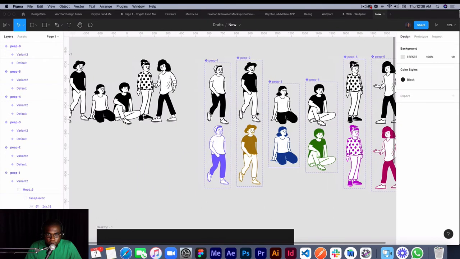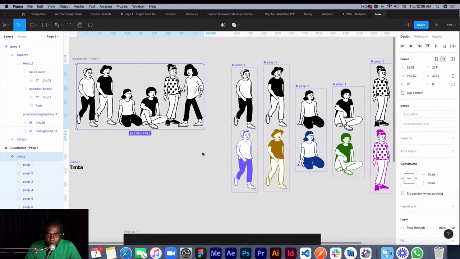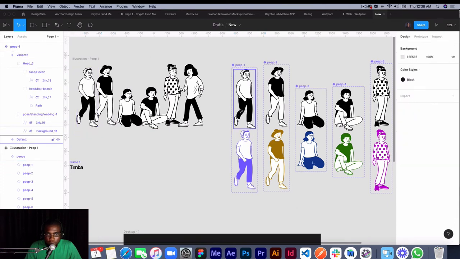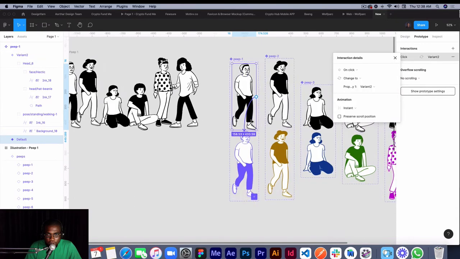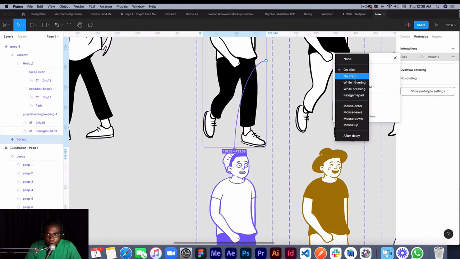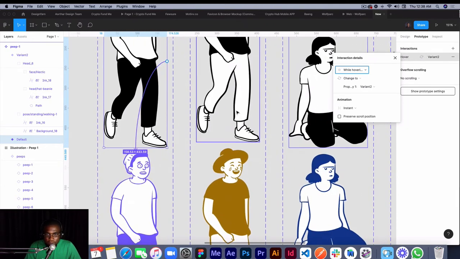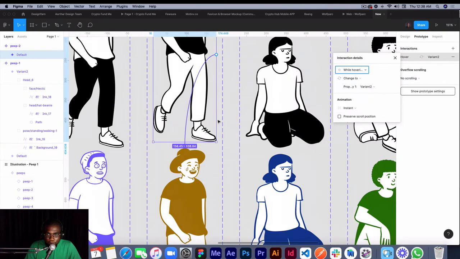What I'm going to do now is that, of course, this is our main color, and I want to assume that this is the default. So I'm going to take this and say that if I touch this guy, while hovering over it, it should change to this, and then I will do the same to the rest while hovering.